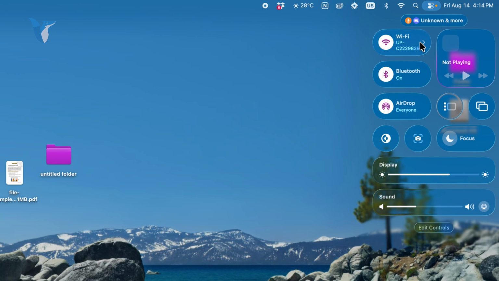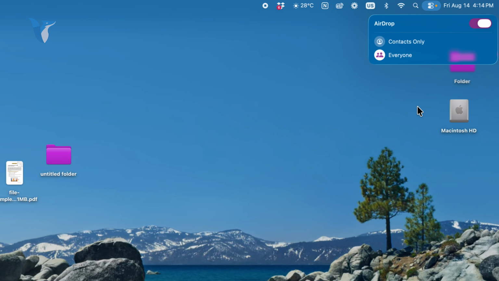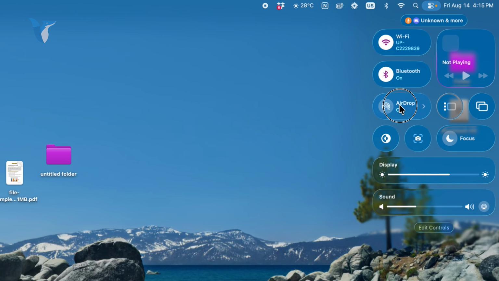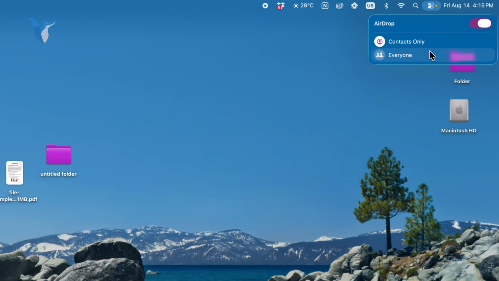And in there, you should be able to see things like the Wi-Fi, Bluetooth, and music player, very similar to the way it looks on an iPhone. And the point is that AirDrop should definitely be somewhere on this menu. So you can expand it like this, and if it was turned off before, you can re-enable it like that and choose if it's going to be for contacts only or for everyone, right? So that's how you can decide how visible your Mac computer is, or turn it off however you like.